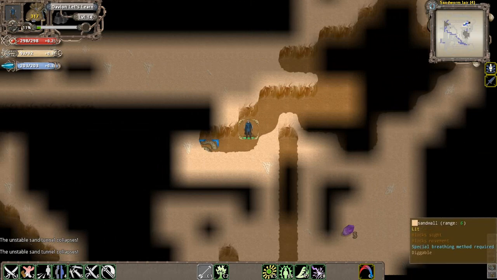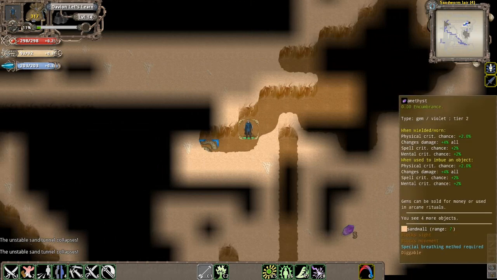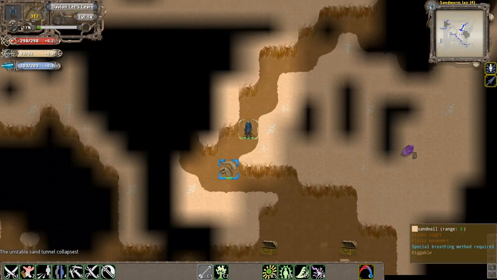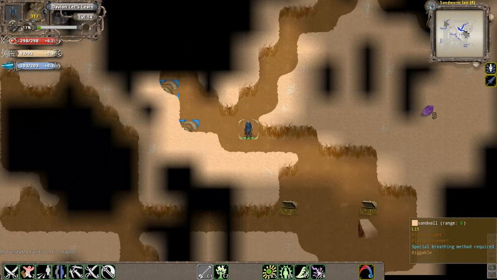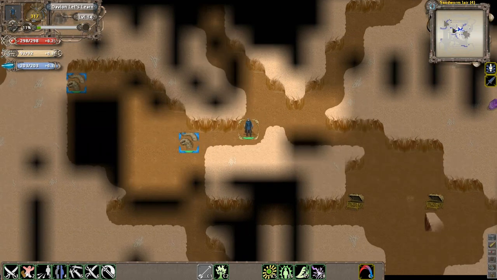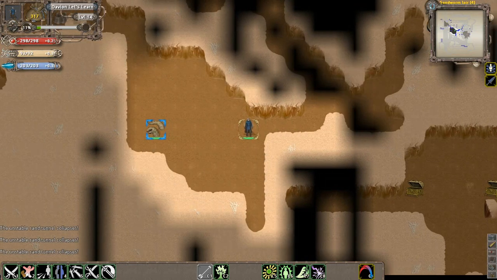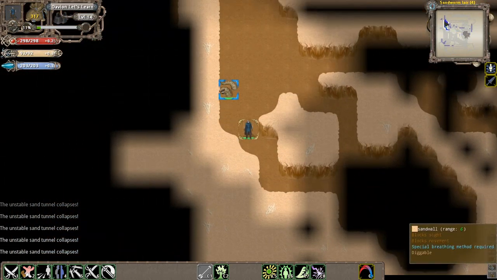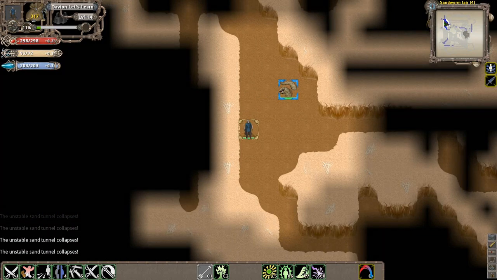I do want to possibly pick these items up, by the way. There's actually five items there. You see the amethyst and there's four more objects underneath it. There's probably a gelatinous cube that died there, and he died to probably the sand, suffocated in it. More than likely, a burrower was down there, and then he followed the burrower, and then he got stuck in sand and died.